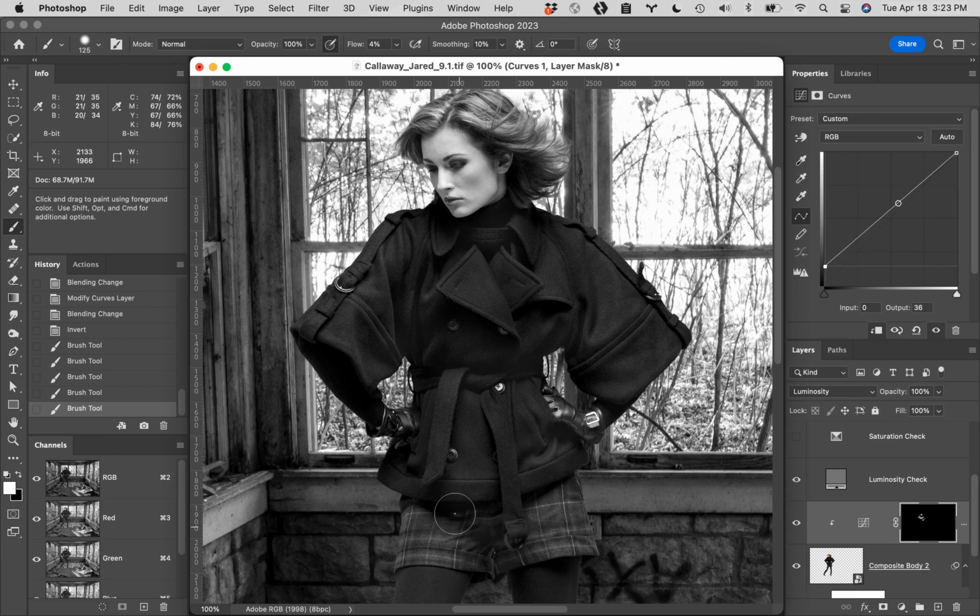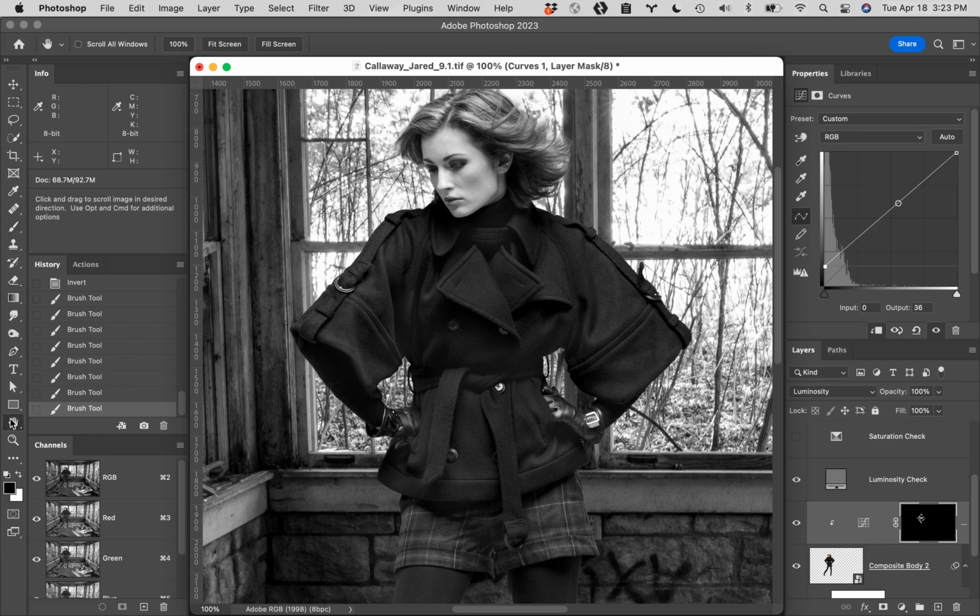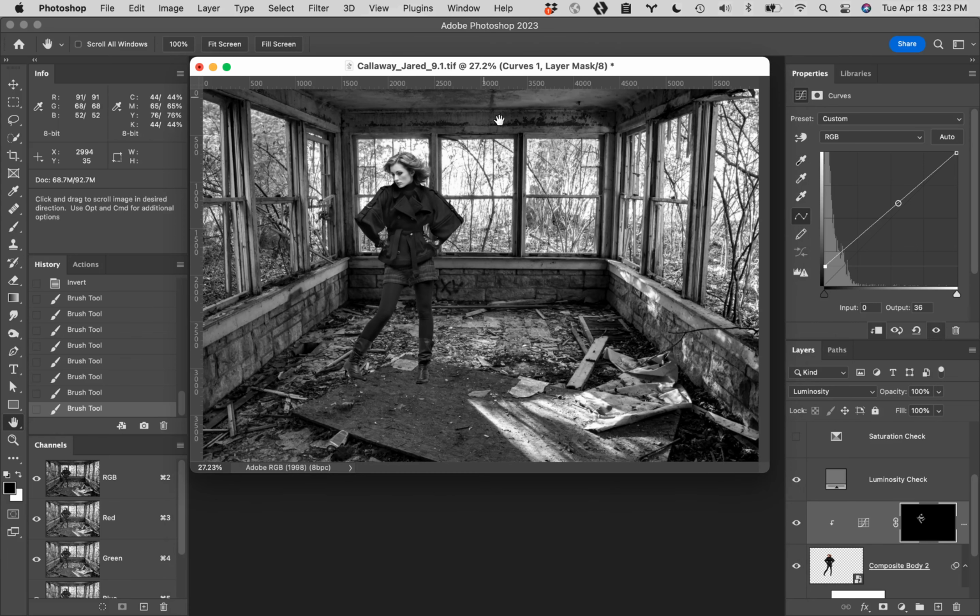I'm going to go after her crotch area as well, around the gloves, this whole sleeve that's underneath. That sleeve that's underneath, I took that too far. So hit the X key to make black your foreground color, and you can take some of that part away. But this is now what I've got going on my mask, and you can see it's just lifted those shadow areas pretty well. I'm going to double click on the hand to kick all the way back out.